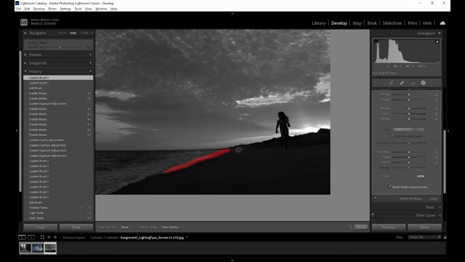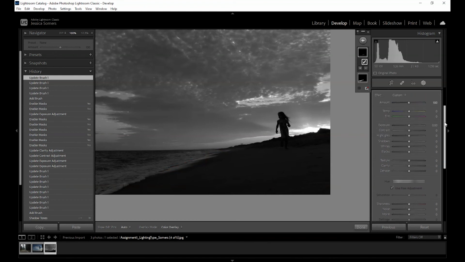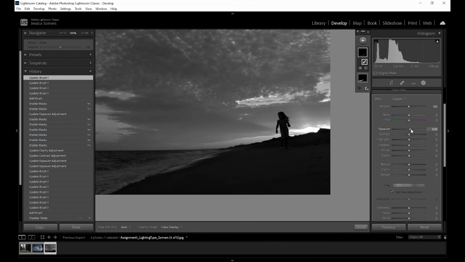And just got up a little bit on the dunes there. I've got to erase that away. And then I will click that checkbox to turn off my mask. And I'm just going to start to brighten up that surf a little bit. So you can see I can go really extreme so we can see how it's getting brighter.